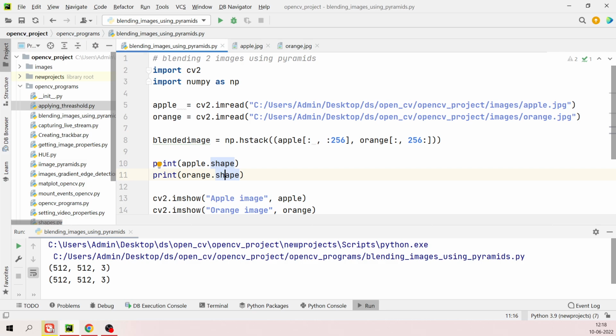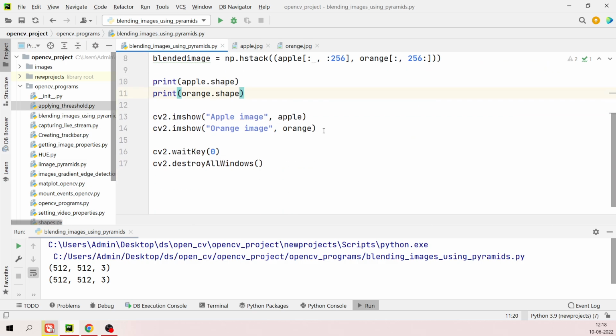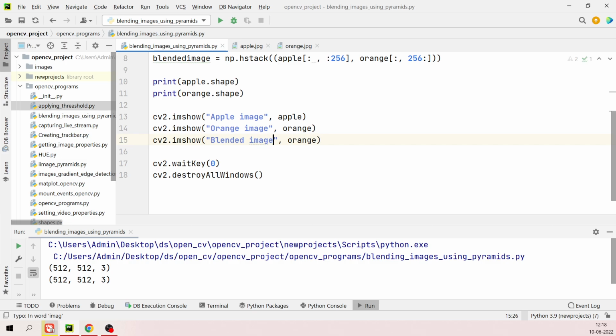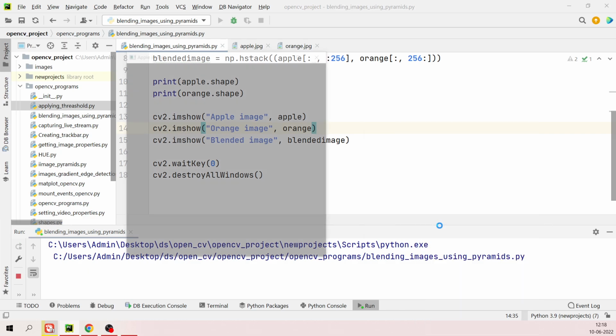And now what we are going to do is show them on the screen just like the statement which we have used here, cv2.imshow. Here let me name the window as blended image, and here we will pass that variable blended image like this. So let's save the program and let's run it very quickly.